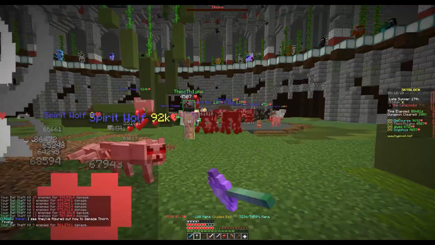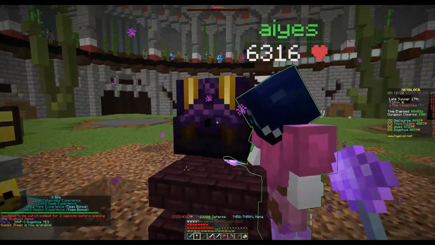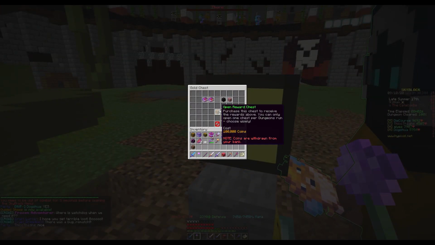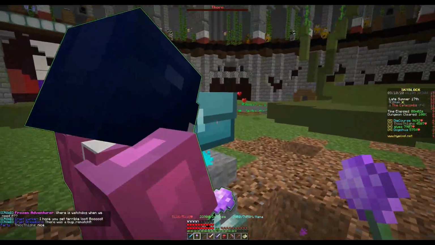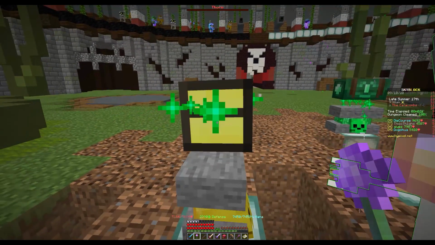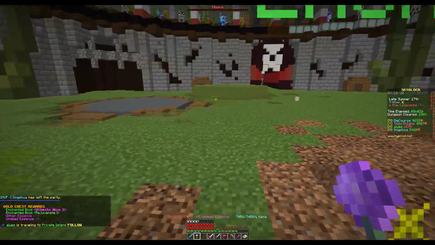Let's talk a little bit about comparing the two modes of getting XP. Doing a normal run like this, we did this floor 4 in about 8 minutes. And we're checking on the chest, seeing what's going on. Other people are going to be doing the same thing. The clock's still ticking, and everyone's probably going to regroup at the end, etc.